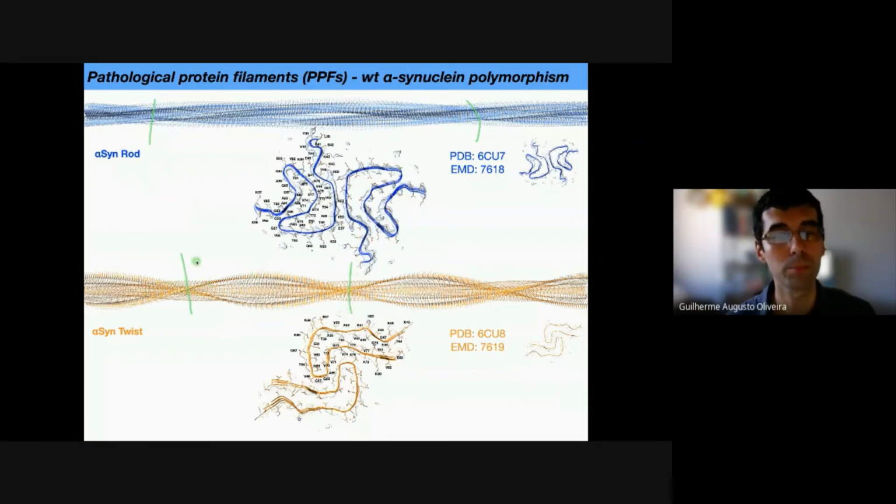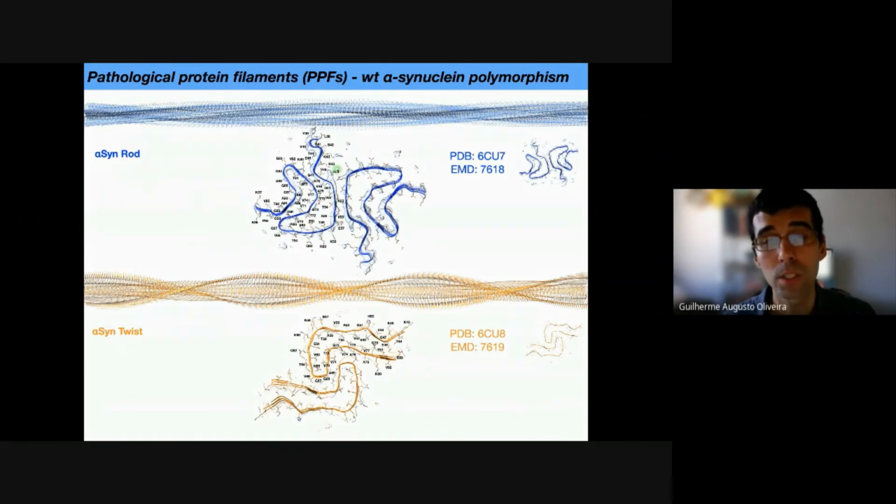There's a shorter pitch in here. They also assume different shapes, the protofilaments. So this is one protofilament, this is the other one. In this one you have an omega shape, and in this one you have an L shape, as shown in here. It's also pretty cool to see the amino acids involved in the protofilament interface. You have short side chains in here.